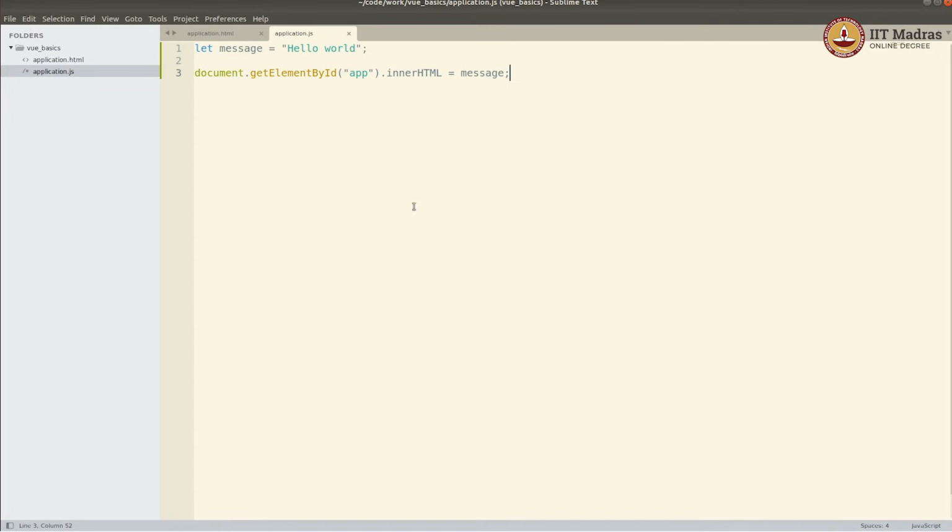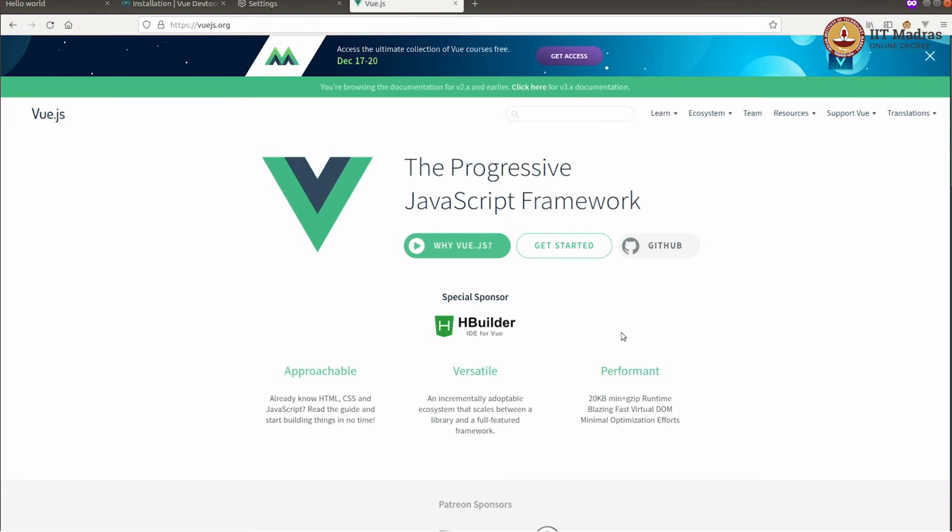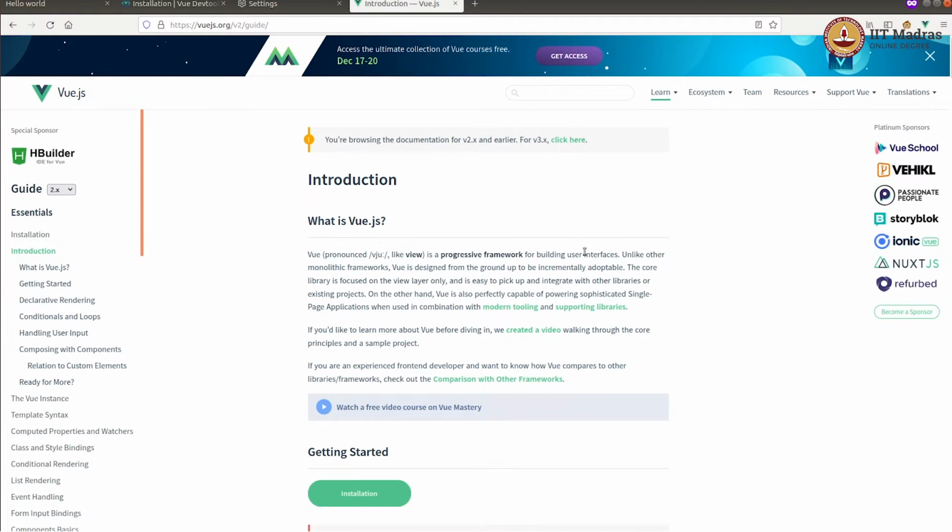So let's start with including Vue.js. We're going to use Vue.js 2. There are two variations of Vue.js, Vue.js 2 and Vue.js 3, and Vue.js 2 is the most used currently. So we're going to use it. With little changes, we could use Vue.js 3 as well. But in this course, we're going to use Vue.js 2.